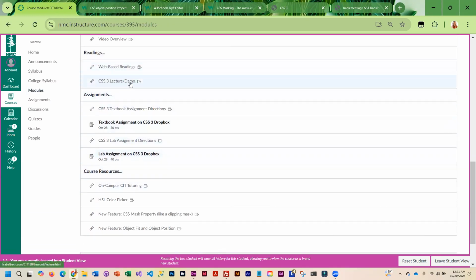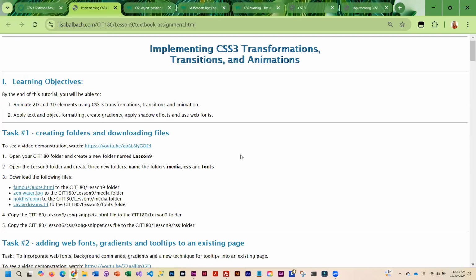So after you finish that lecture demo, you are going to be ready for the textbook assignment. And this is going to give you very specific practice utilizing CSS3, with a specific focus on the animation and the transitions and transformations. So there are some files and graphics and a font file that you are going to be downloading.